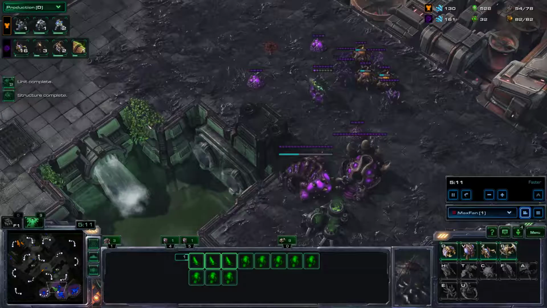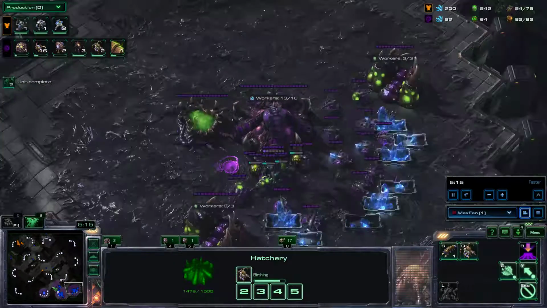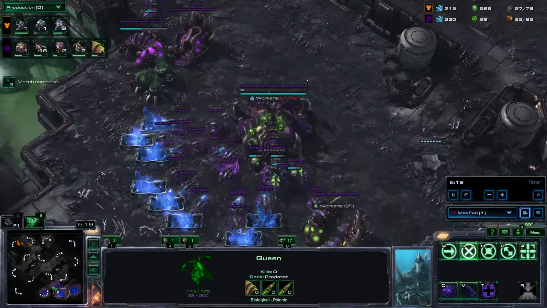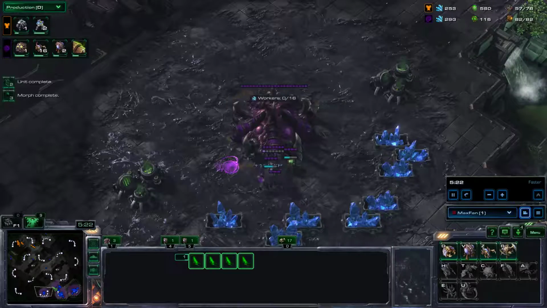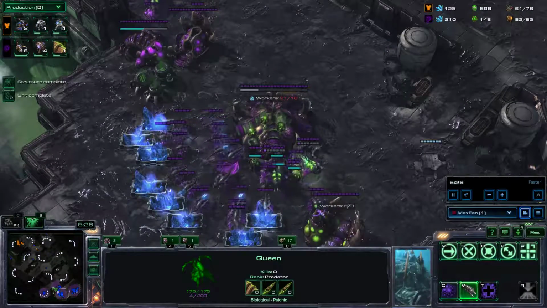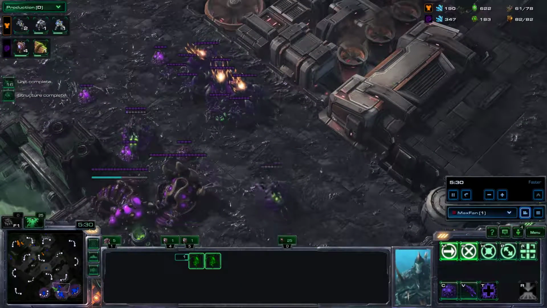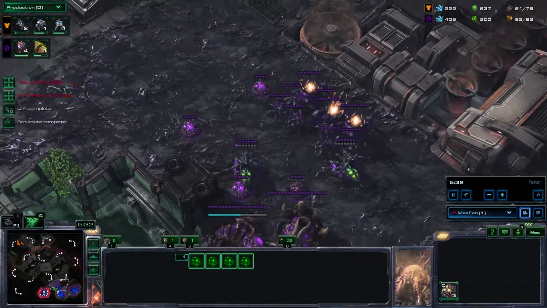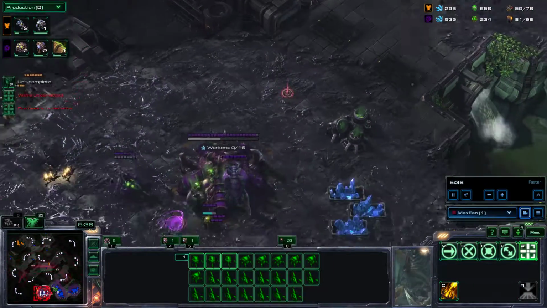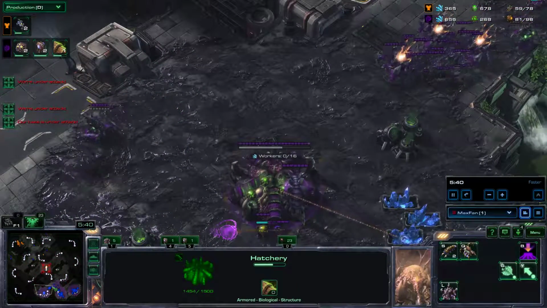Make some Ravagers with the thought, okay, well if they did end up making any of the other mech units, that they'll be better. But it turns out they're just actually making bio units, which I just see now with that Overlord that's still hanging out by their natural. So okay, the Ravagers are still useful to fight a positional battle, but they're not as necessary as they are against certain less mobile mech units like the tank or the Cyclone.